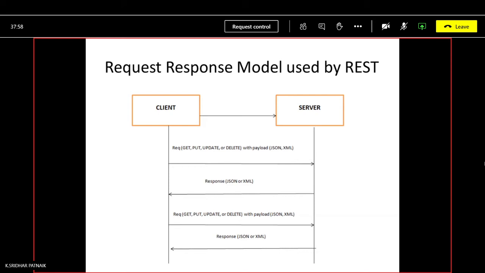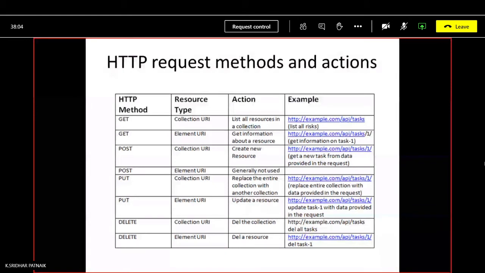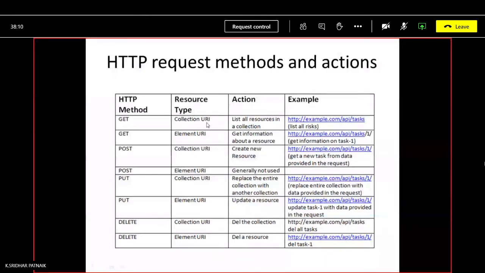Section A को दिखाया था शायद. So these are the various methods and the corresponding actions. So I got the HTTP request methods and actions. For the HTTP request method, you see the GET method, which collects the universal resource identifier and lists all resources in a collection. For instance, you see an example of how you're going to search. So I've got the GET method, the POST method, which creates a new resource, and the PUT method, which replaces the entire collection with another collection. Then I have a DELETE method. All these are nothing but HTTP methods, the services.